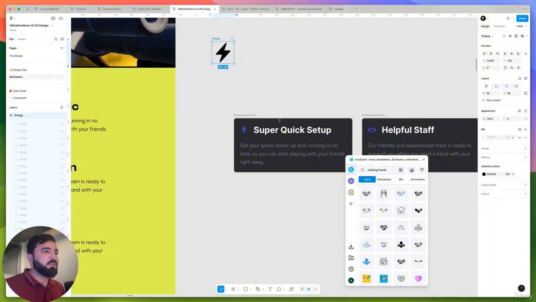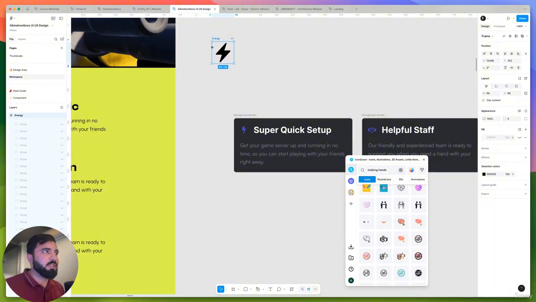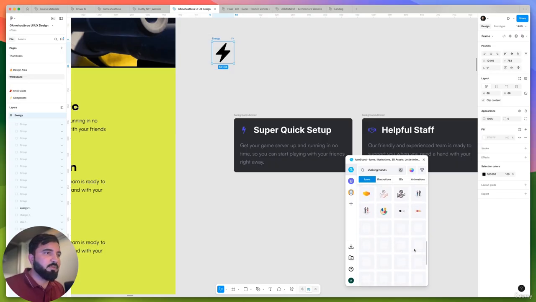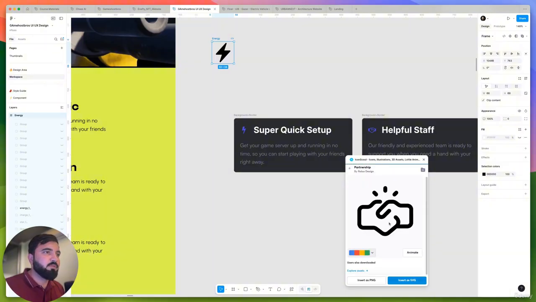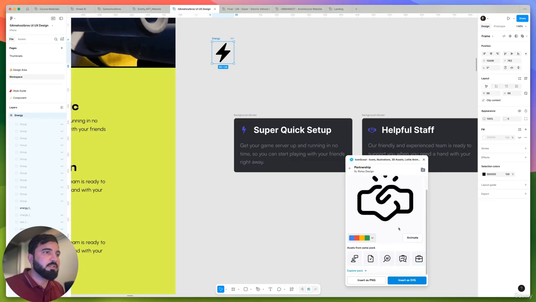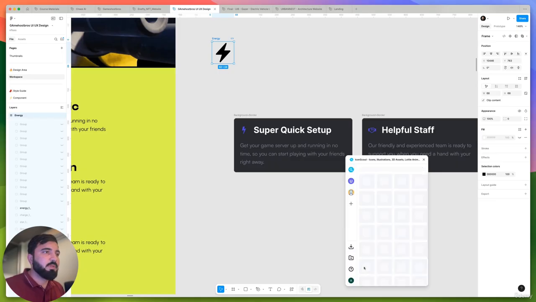The icon, we need to find the exact same font, same family icon here. So let's see if we can find the same family icon. All right, collaboration, perfect. I think this icon is perfect, but let's see if we have some fill icon for this. So explore the pick here.